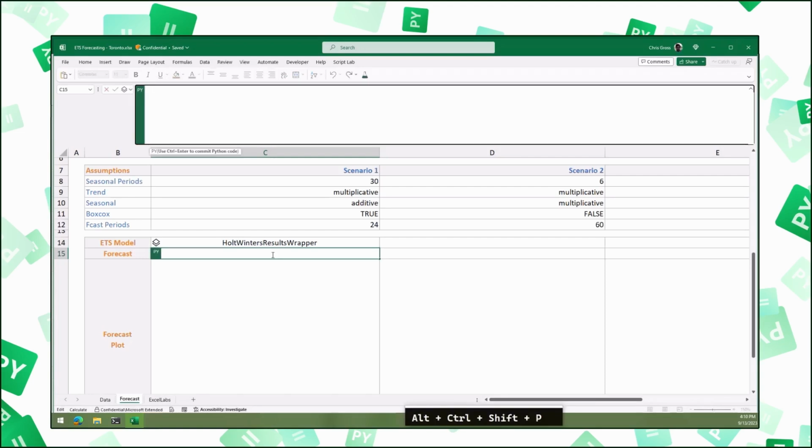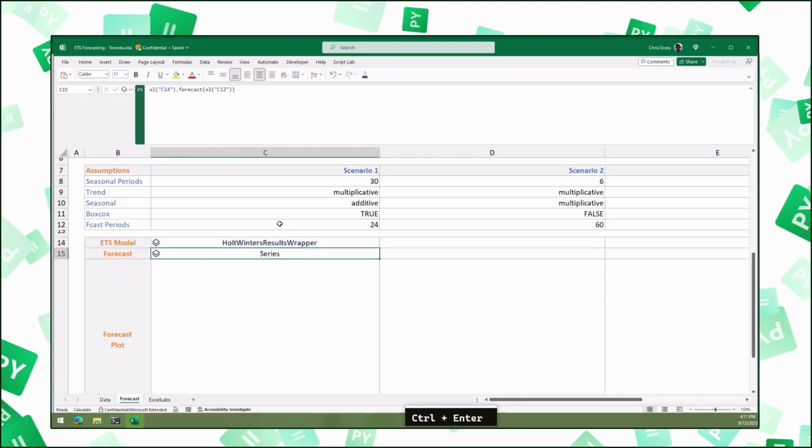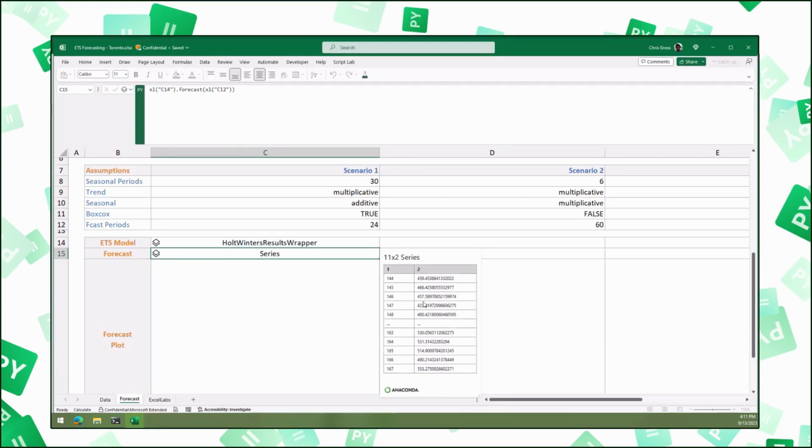In this case, I'm going to go straight into the editor, but I'm actually going to hit F2 because if I hit F2, then I can really quickly arrow and access data. And so in this case, I want to select that prior cell that we had. And I'm just going to type forecast. And then I know that this function takes one parameter, and that is the periods, which is what I have above. So we're going to say we want 24 periods or 24 sections of data at about a monthly basis on 30 days. Boom, just like that, I get another result, and we get some series data back.